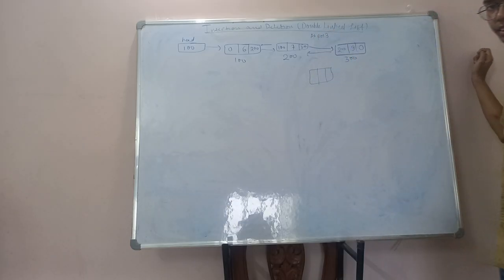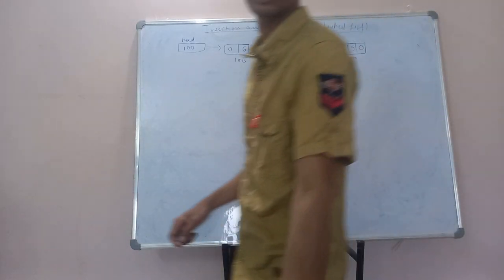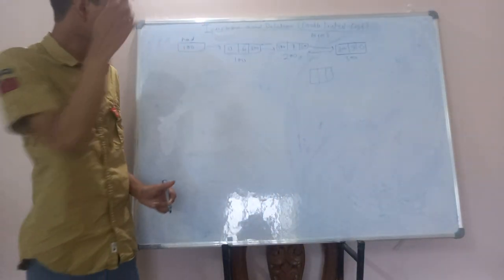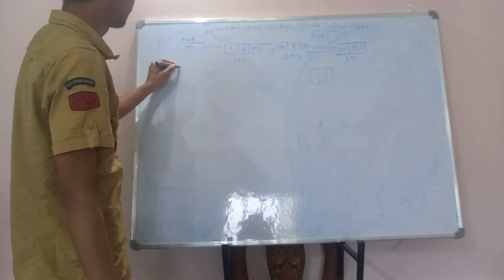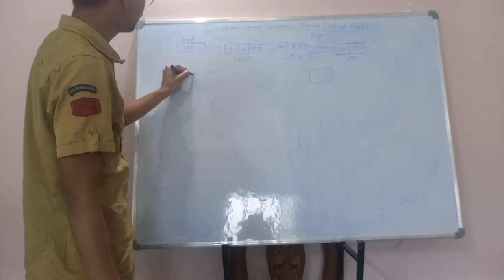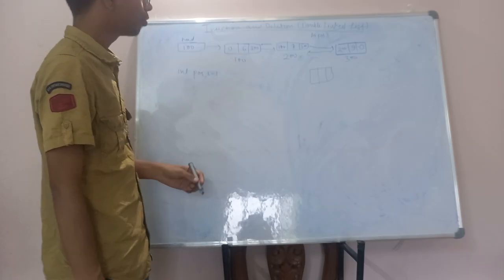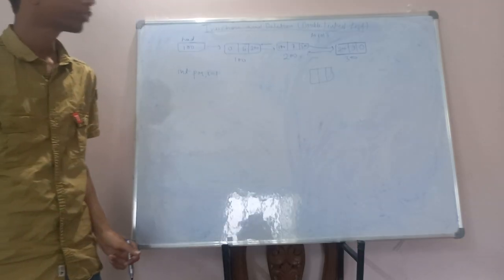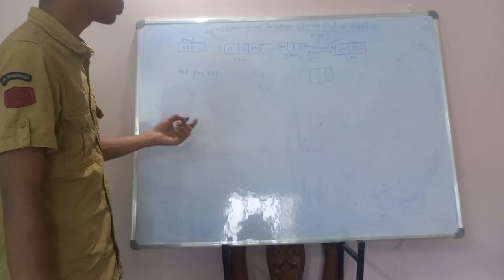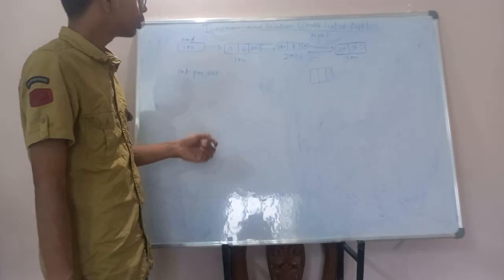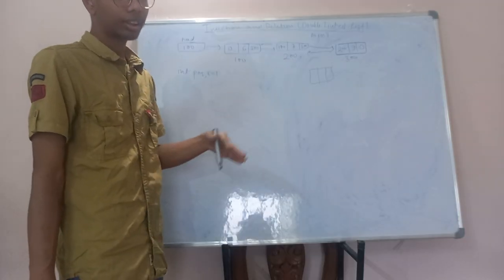So how will I insert? What is the code for insertion? Suppose first I take a variable, position i equal to 1. Now I will run a loop, so I will take a pointer, suppose temp, and with each iteration I will run the loop.